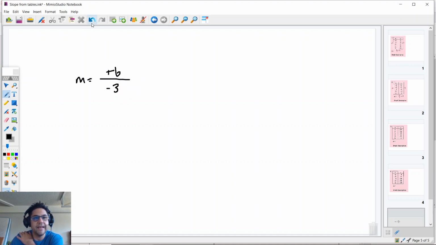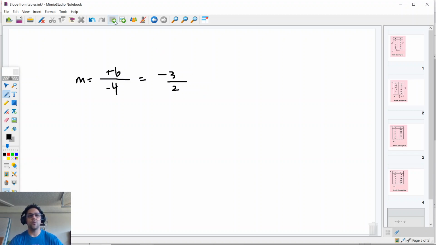But let's say it was maybe a -4. So we're still going to reduce it. It's going to be negative. 6 and 4 can both be divided by 2, so that'd be -3 over 2. So again, it is a negative. So it's going downhill, improper fraction, a little steep.